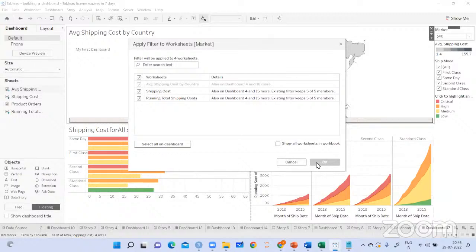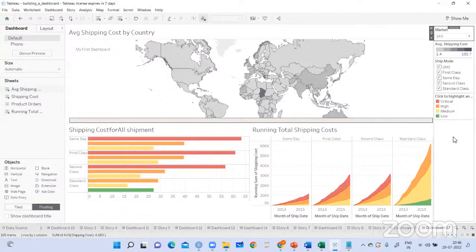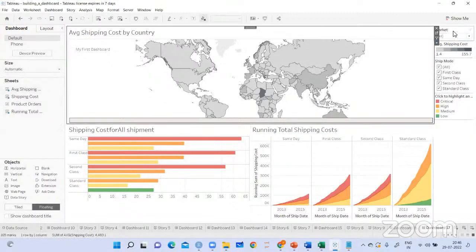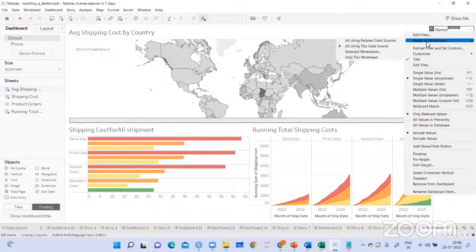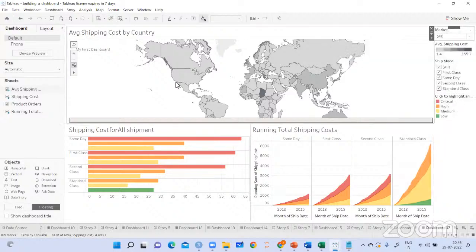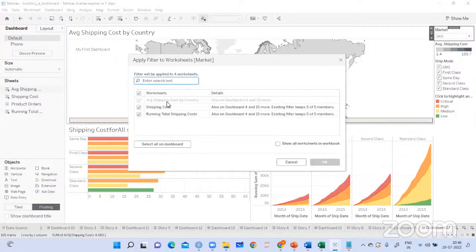Okay, so far fine. Now if you see, I'm saying apply to worksheets and I'm saying selected worksheets. So select your worksheet like this.